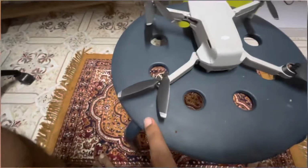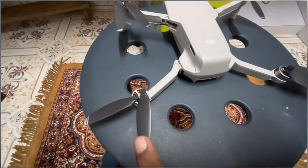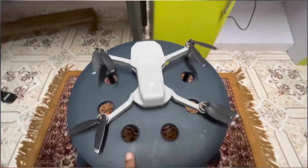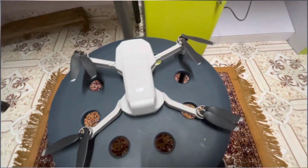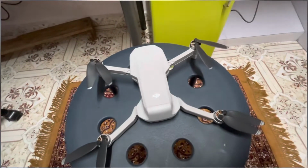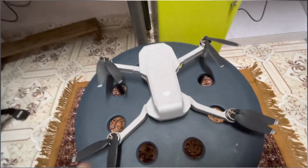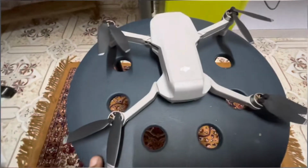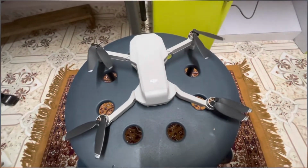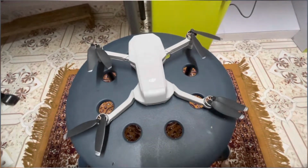So the stripes one should be on the left, rear left and front right. So my positioning is wrong. So this one will go here. So the double stripe one should be on front right and rear left. So I'll switch this and try to turn the drone on and let's see what happens.